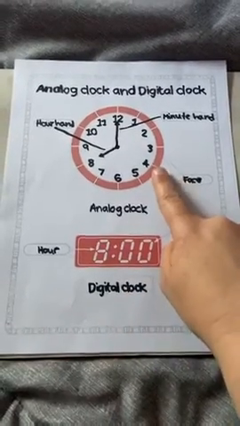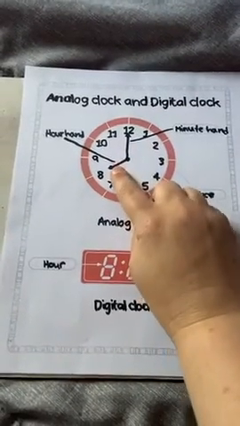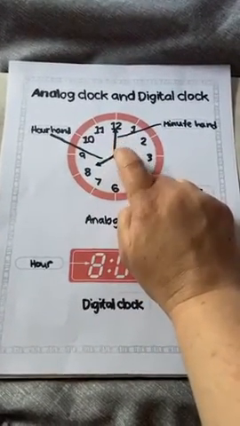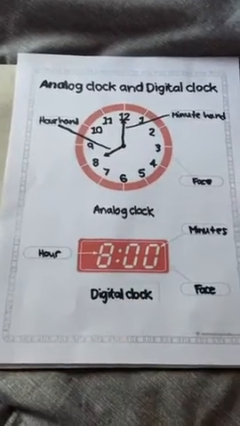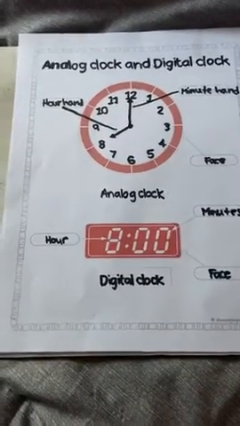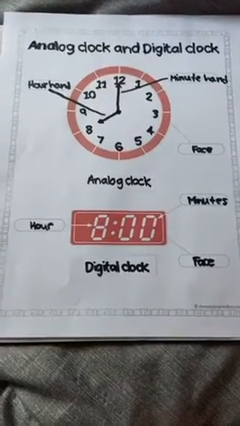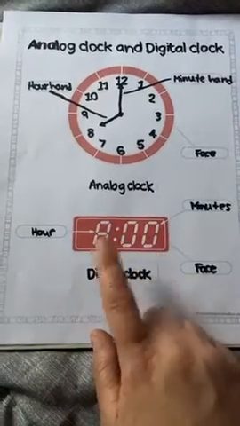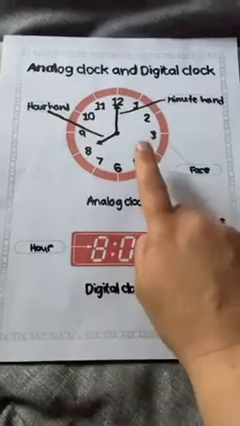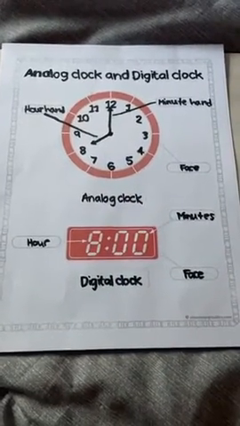The analog clock has hands on it, an hour hand, which is shorty, and a minute hand, which is the long hand. Okay, and the digital clock, you might see it written on your tablets or your TVs or your mom and dad's cell phones. It just tells you what time it is. It shows you like 8 o'clock. This one says 8 o'clock. Now, this one also says 8 o'clock, and we're going to dive into that a little bit more.